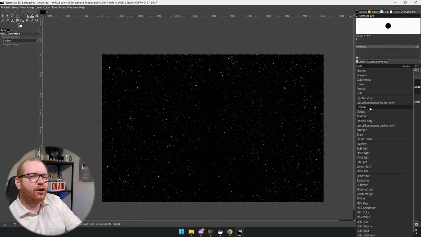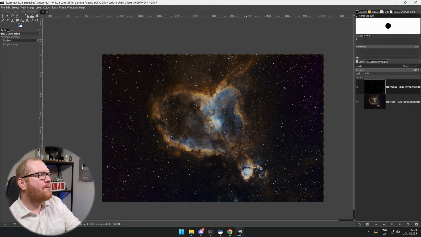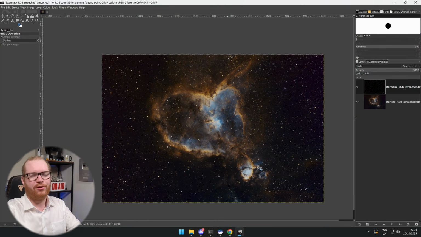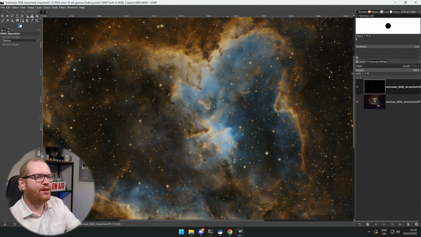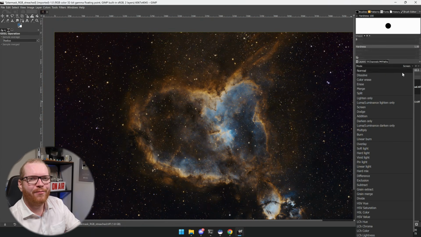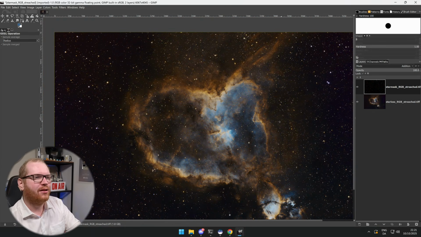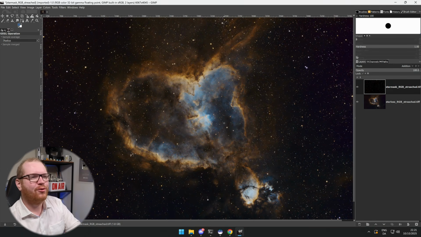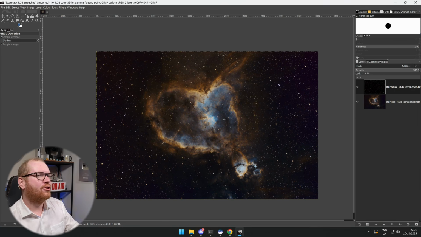What I believe it does in Siril, if you do it in there, is use the screen method. And to my eye, this looks like the stars are painted in afterwards. They're like a screen film that's put on top, kind of indicating the name, right? I don't like that look. I want the stars to feel more integrated into the picture. And for me, if I go instead to addition, it looks more natural. I'm not sure how well it's going to show up here on YouTube, but to me, this just looks better.